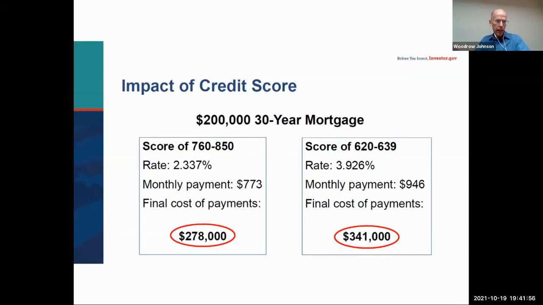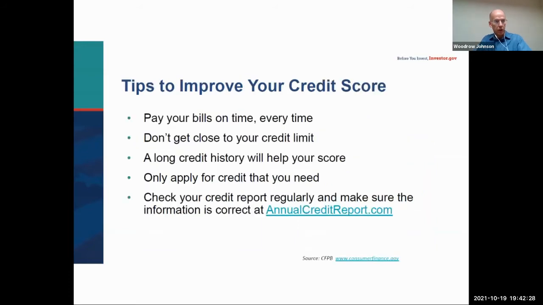So in this example on the slide, if you're going to buy a house, the difference in interest rates on the house between a good risk and a lower quality risk might be 1%, might be 2%, might be even more. And that could work out to, for your house, a monthly payment difference of a couple $100, maybe more for a bigger house. End of the day, over your 30-year mortgage, if you are a good credit risk, you will probably pay tens of thousands of dollars less for your house than if you are a lower credit risk. So in that sense, it really matters. Pay attention to it and keep track of what your credit score is. And if you can, take certain steps to improve your score.